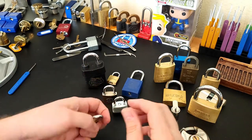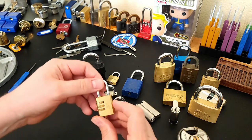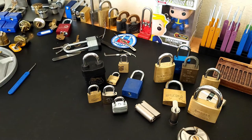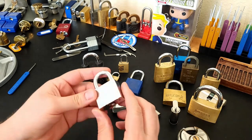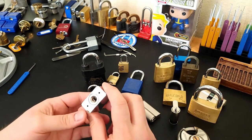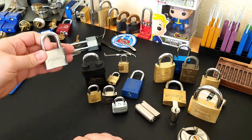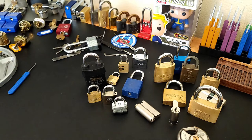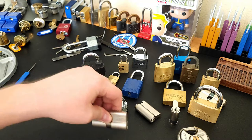A little mini padlock - this looks like a warded padlock, I'll have some fun with that. A little mini combo lock. And a cool little disc detainer - Parkside. I don't have disc detainer picks yet, but hopefully Sparrows gets a shipment in soon so I can finally get one ordered, because I would love to start picking disc detainers. Another euro cylinder - very cool.